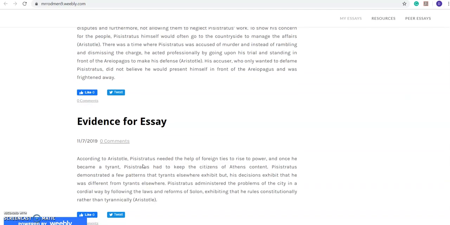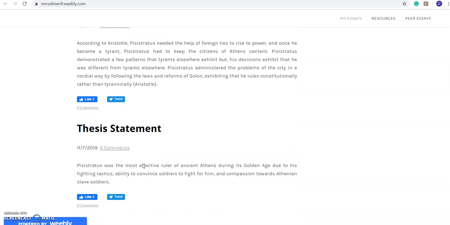Starting with the first tab of my essays, we can have students write certain body parts of an essay. So on the first tab, we see a thesis statement. This is a thesis statement that I created in regards to the golden age of ancient Athens, but it can be any type of academic paper you want your students to write. So for this example, a thesis statement that would be considered appropriate would be the one provided in this format, and I would have students do something similar to that.